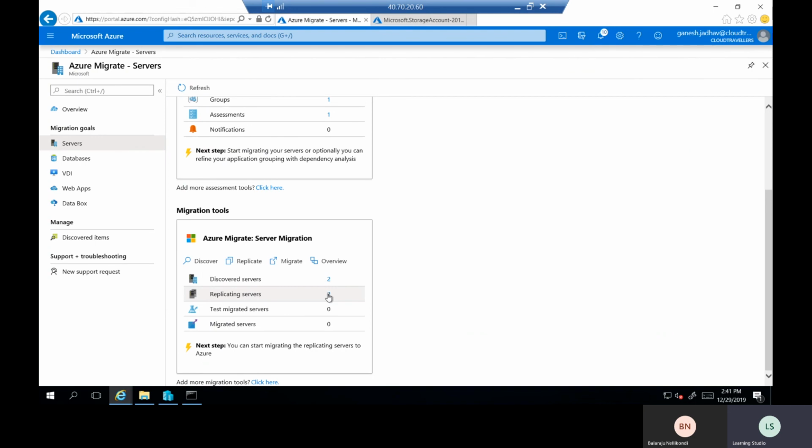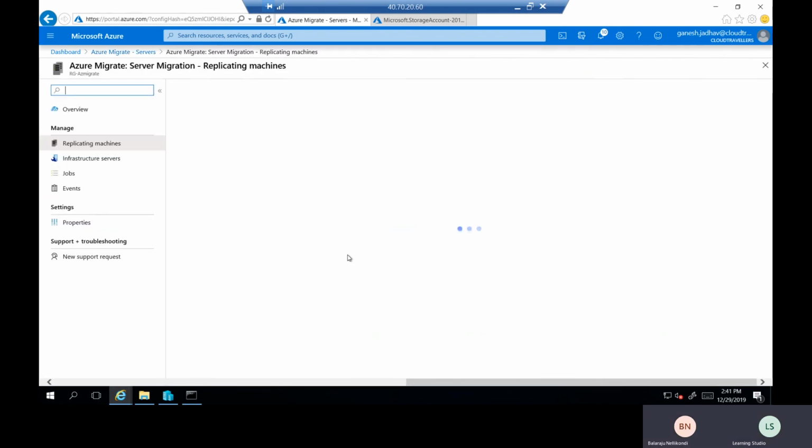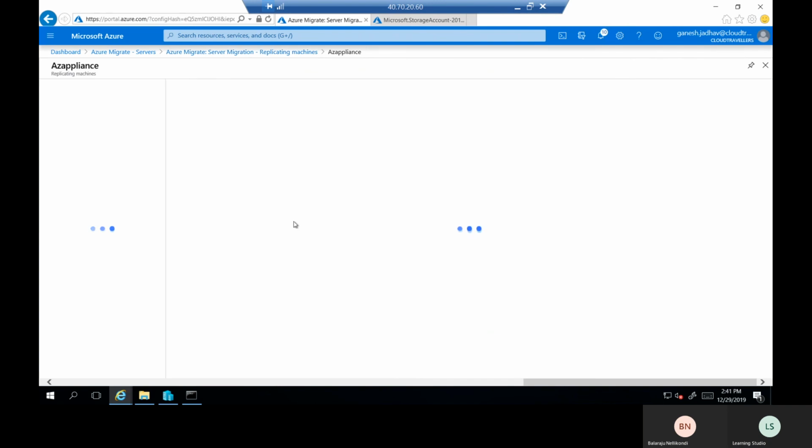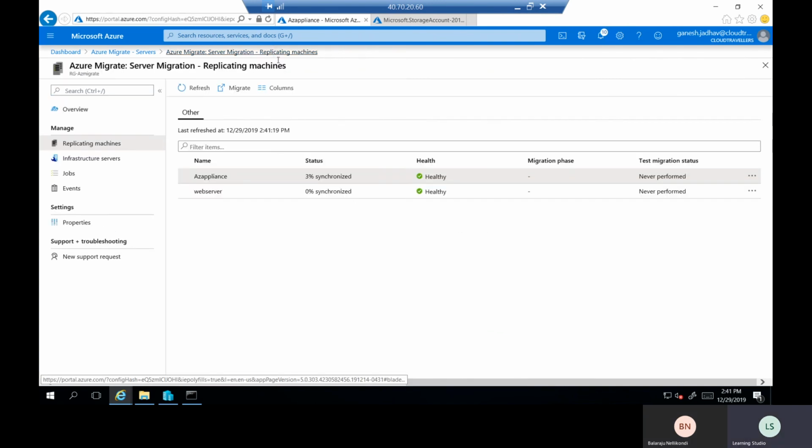I'll click on those two servers and you should see the status: how much of the data has been synchronized. For the AZ appliance, only 3% of the data has been synchronized. For the web servers, no data has been synchronized yet. The status of the servers looks healthy, and migration has never been performed yet.